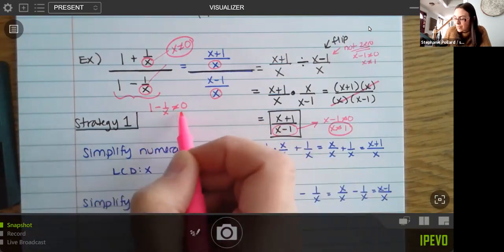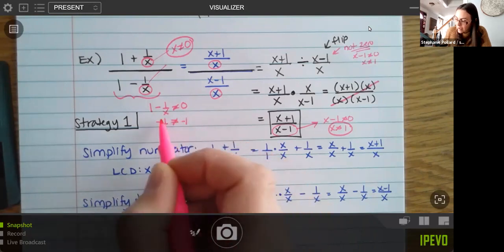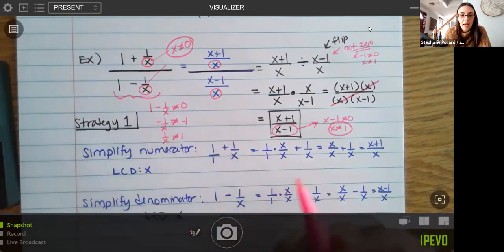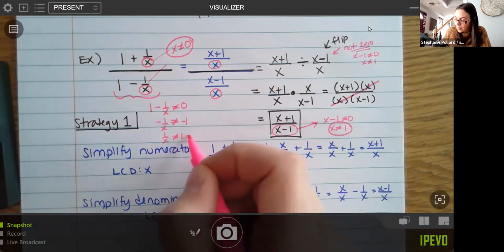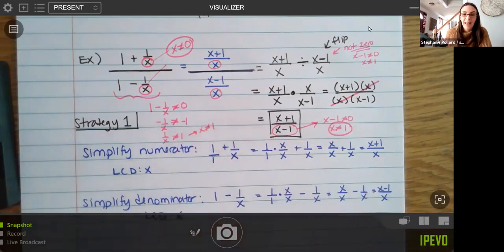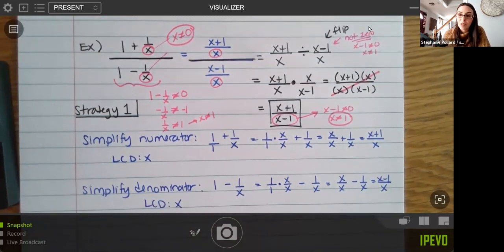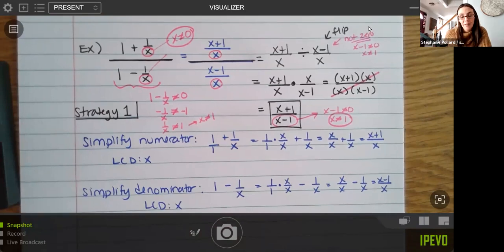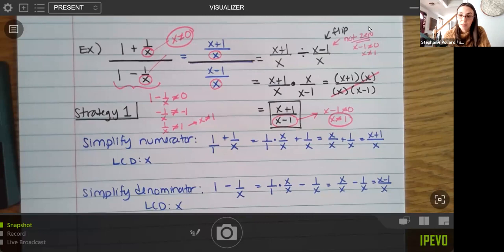When I subtract 1 from both sides here, I get negative 1 over x is not equal to negative 1. If I divide both by negative, I have 1 over x is not equal to 1. The only way to have this equal to 1 is if x is also 1. So this is telling me that x, again, cannot be 1. So I already have this value. And like I said, these are complicated. They're called complex for a reason. You have to simplify them, and you also have to check a lot of different domain issues here. So always check all denominators first.